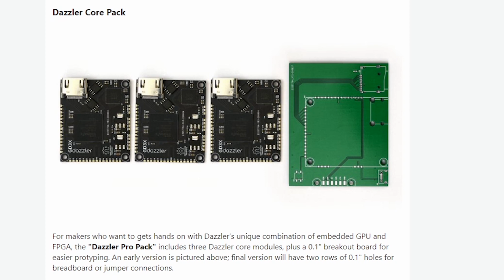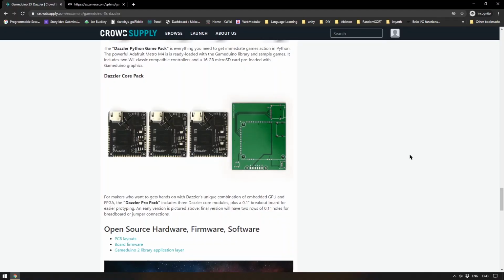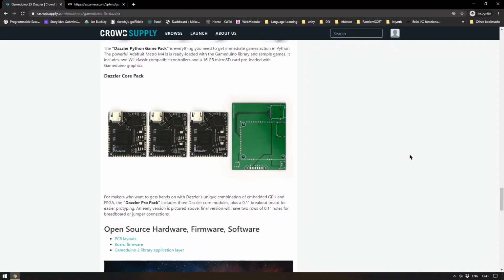That just are these system chips that slot onto the top of a breakout board. And as it says here, there is one breakout board that comes with it. And yeah, this is a very compelling little idea. If you did actually want to just get into the general embedded GPU and FPGA world, which is a sentence that terrifies me as someone who doesn't have the time. But yeah, it really does seem like they've covered this from every single angle.